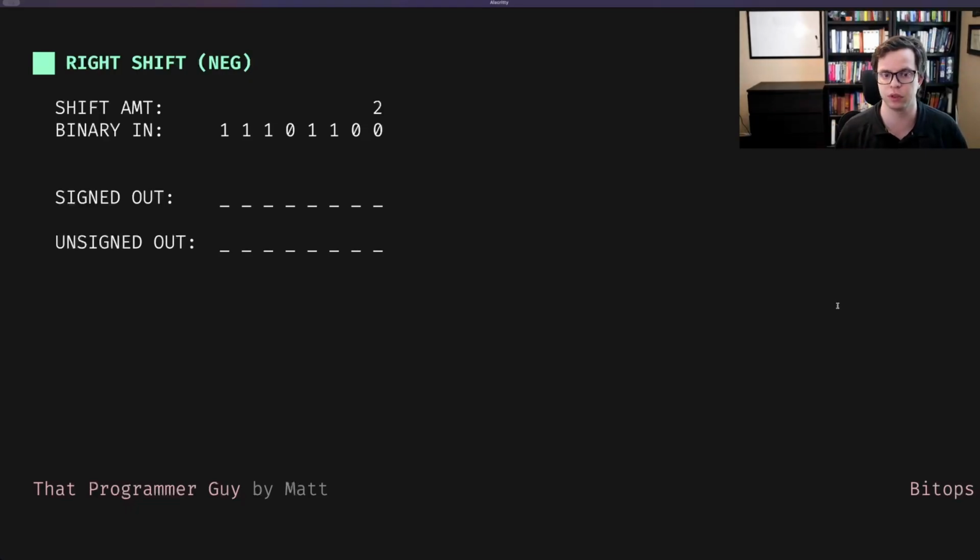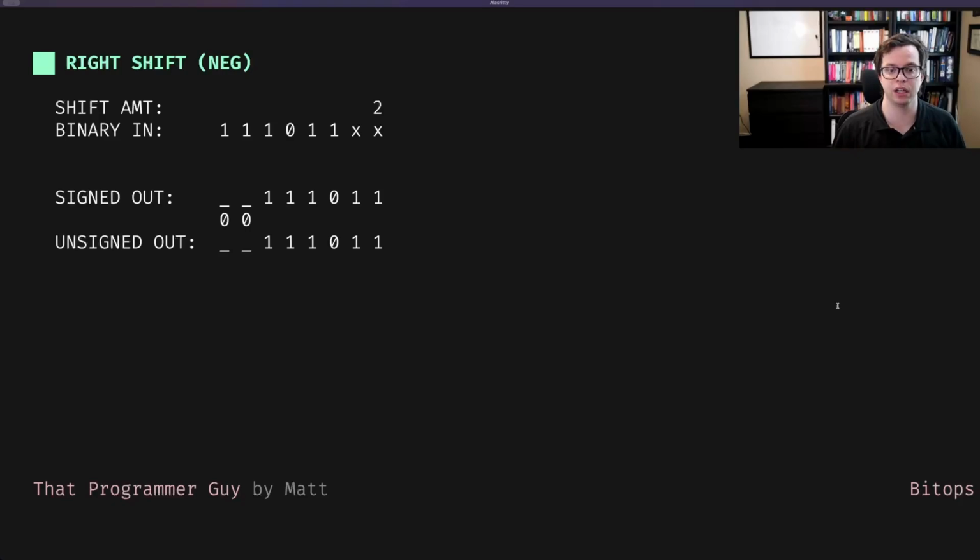Similar to a left shift, we're going to take a binary number and copy the bits to the output, but shift them over. We're going to start with the bit on the left rather than the bit on the right this time, and shift it over to the right 2 places. We do this for all of our different bits until we've copied over everything, and then we're going to drop the last 2 bits.